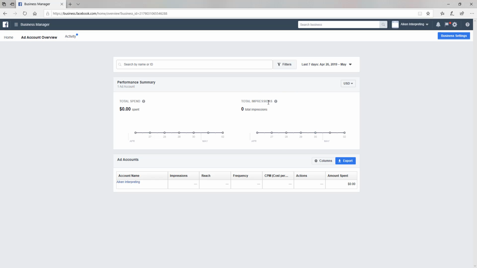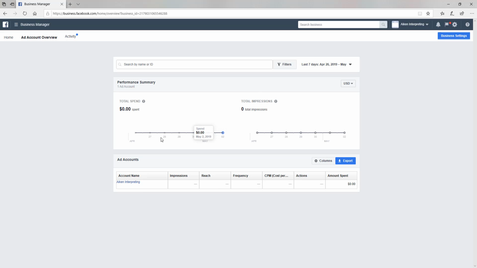The word impressions basically means when somebody actually sees your ad, not clicks on your ad. An impression is when someone sees it. If you ever go to a website and you notice there are banner images and pop-ups and images that are ads, that's called an impression. It means it's in front of you. If you click on it, that means it's an actual click, a conversion to a click. But that's not what an impression is.